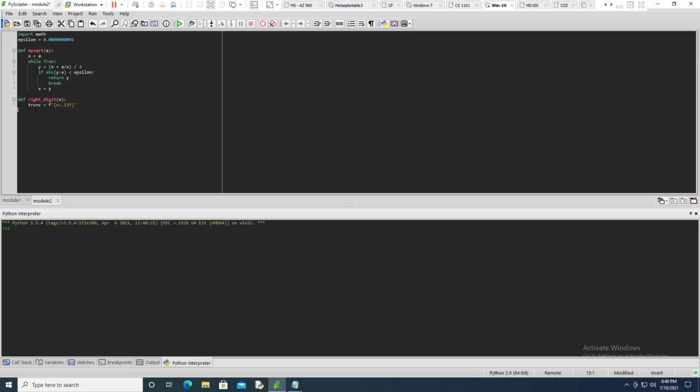And again, trunc is just a variable. It's not a function that's predefined or anything. We can name it whatever we want.